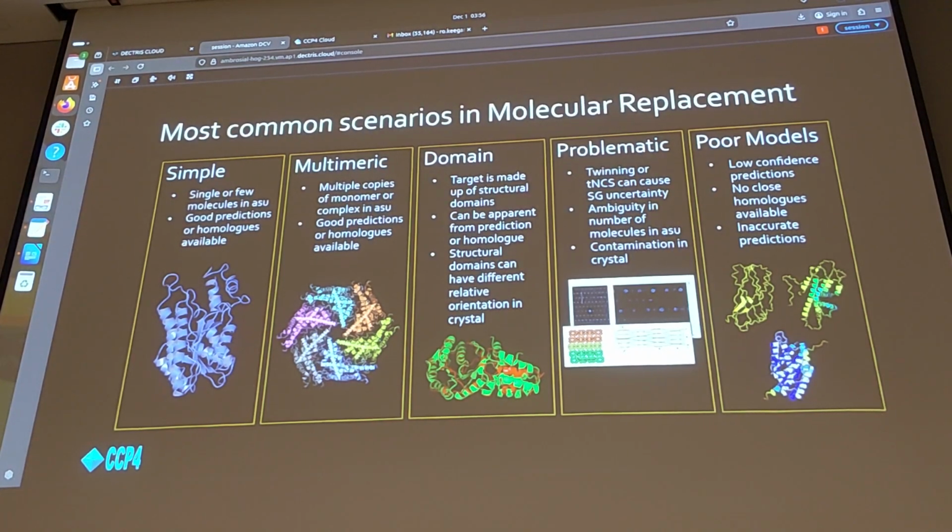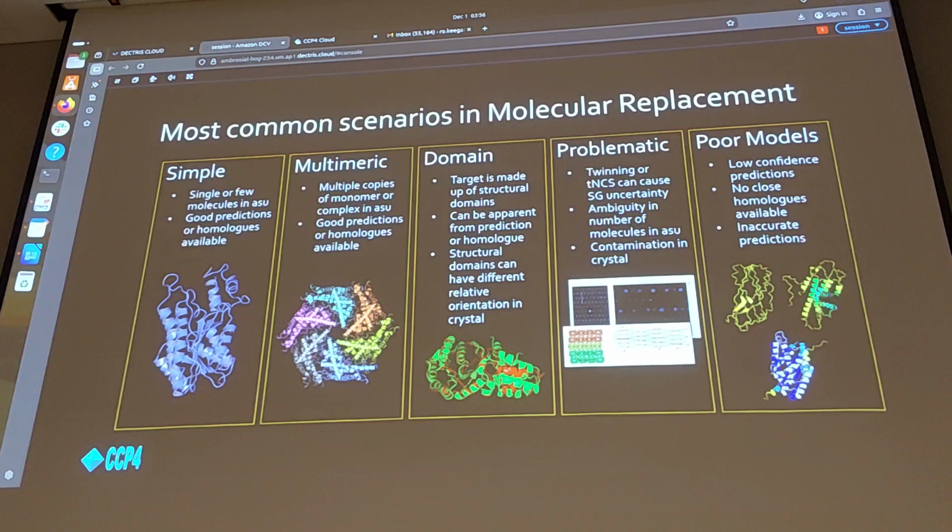There's a program called Archimboldo which will take standard helices and search for them, and it can give you enough of a signal in a molecular replacement search for you to complete the structure. So if you get into the scenario where you can't solve it, you can try programs like Archimboldo, and they might solve it for you.